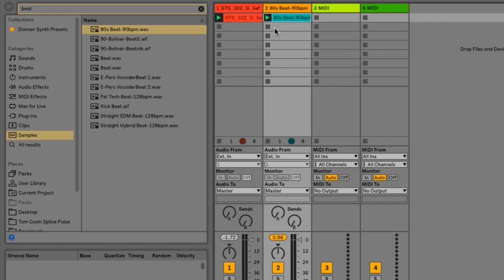Now I'm going to hit play again, and I'm just going to show you a couple of things you can do real quick to make sure your music plays the way you want to hear it. For me, the drums and guitar are a little loud. I'm going to play with the volumes, and I'm going to play with the pan a little bit.